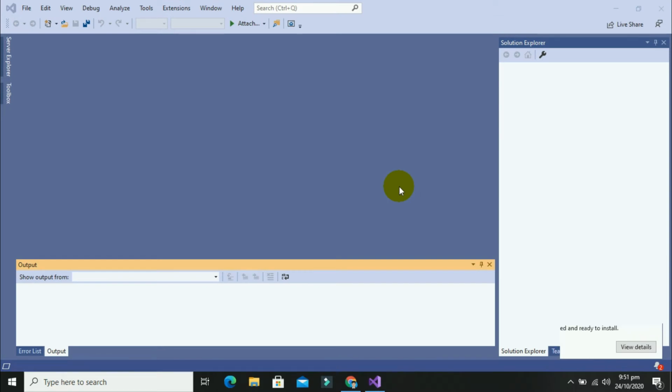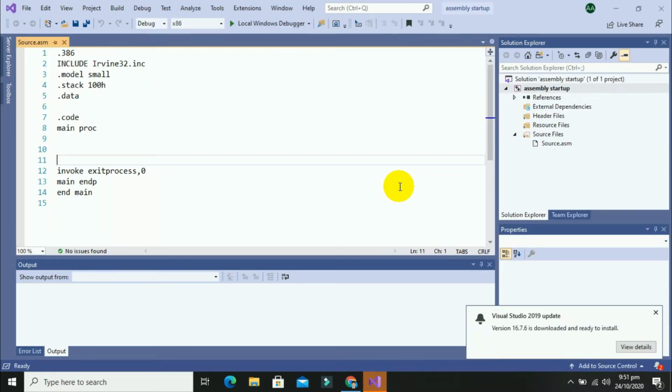It will take some time to load, and after loading it will be on your screen. This is the basic syntax of assembly language. You cannot write code in assembly language without these commands. This is MASM assembly language; in any other assembly language version, like 8085 or 8051, the syntax is totally different.